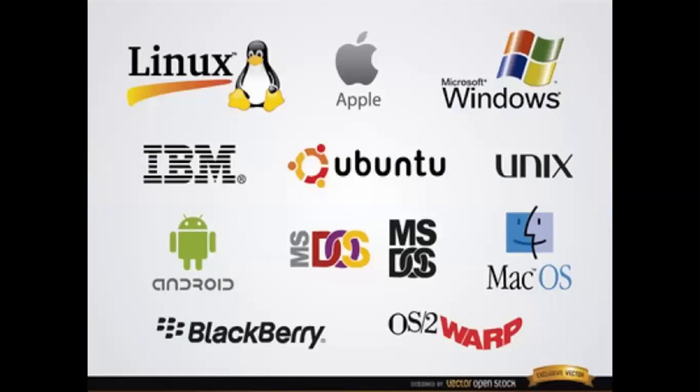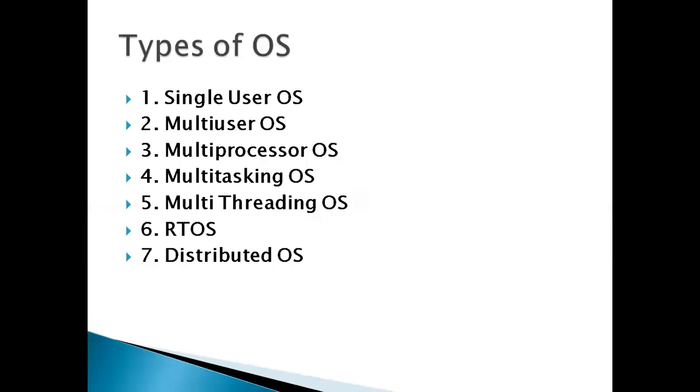These are different operating systems which you know: Linux, Ubuntu, Android, BlackBerry, and Windows, the most common one. And there are many more. The first operating system ever developed by Microsoft was MS-DOS. In coming sections, we are going to study MS-DOS in depth. Then this was the topic which we started with, types of operating system.